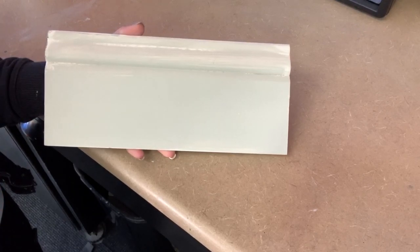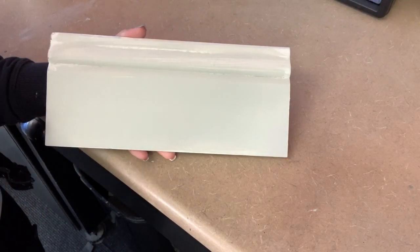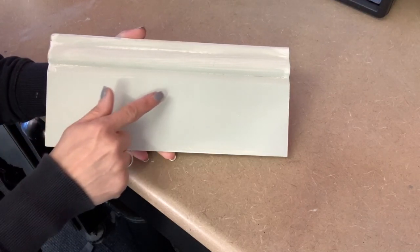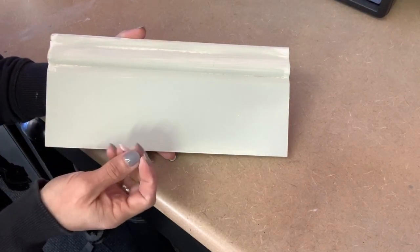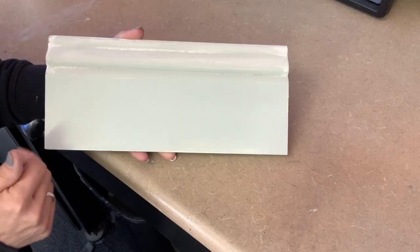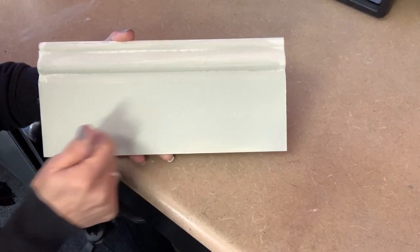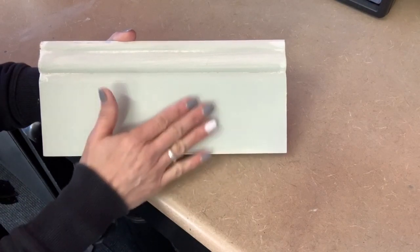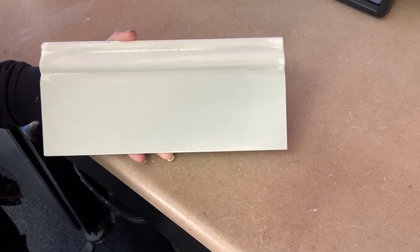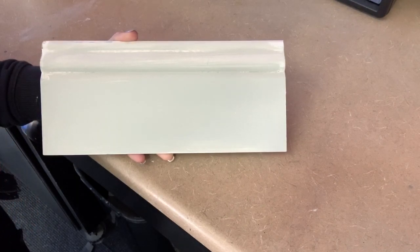I went ahead though and just waited the full hour, like they said, but I could tell it was pretty dry in 45 minutes. I did go ahead and sand this with a fine grit sandpaper, only because I had some fibers from fabric that got in there. And then there was some ridging in this area, and I think that was more the board itself than anything else. So I did go ahead and sand it, which is always an option. I would use an extra fine grit sandpaper. I used 400 for this. That's what I normally use in between coats.